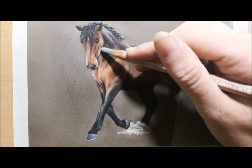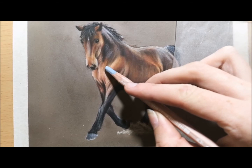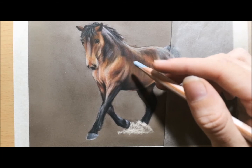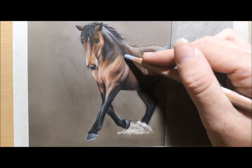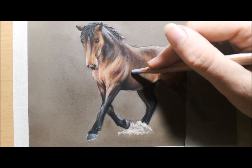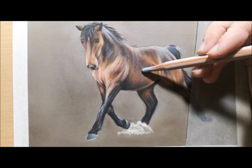Use that colour as well. Put a cold light around here because it's weirdly red. Probably doesn't help though. I did cover the whole thing in a reddish orange, but you get that. I'm just making my strokes a little bit more obvious at this point, but not too obvious would be good. I do want some texture in there. I don't want it to look like a little stamp or something.